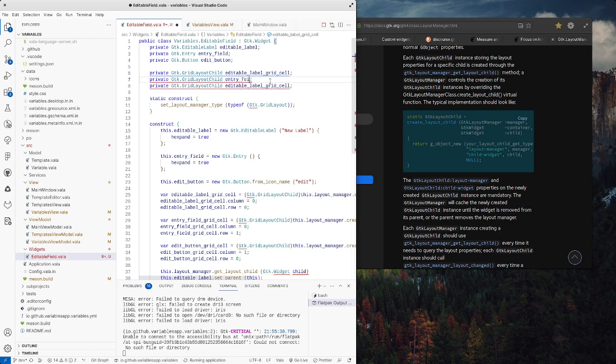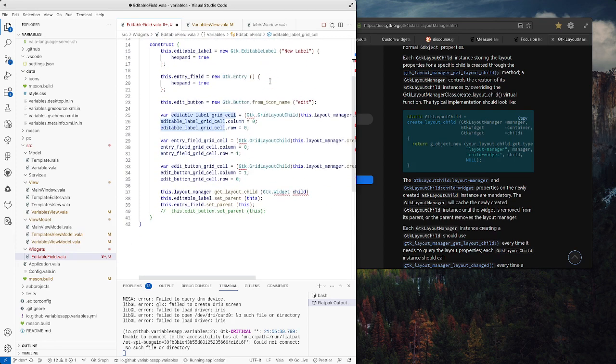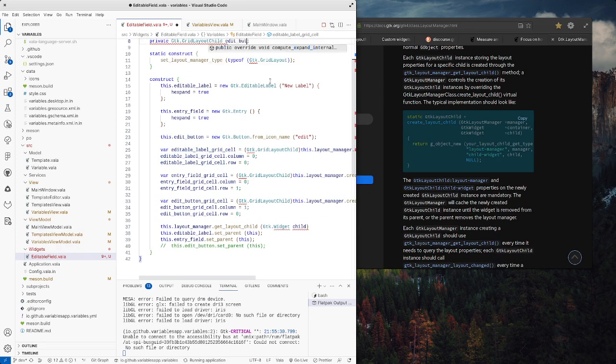As entry field, and then there's add one grid cell.